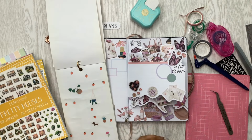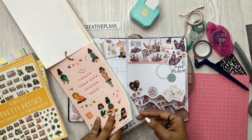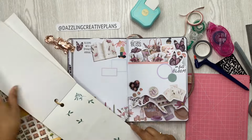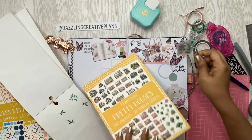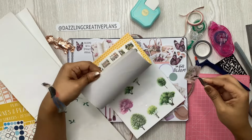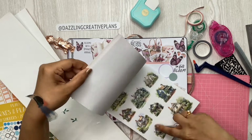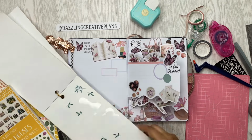And as you can see, this was something I had to come back to. And I'm not sure if the sticker book is still available from the Happy Planner, but still check it out. You never know. And yeah, I had to try if this would look better, but I don't think I'm going for it. I had to try it because the colors were really off. So I think the girl is a perfect choice.